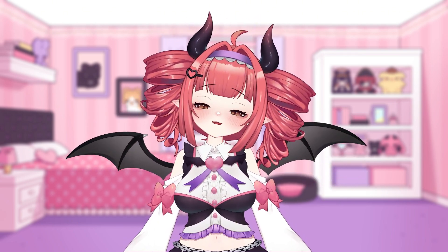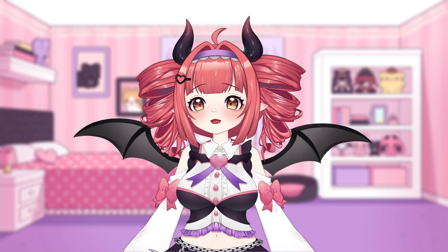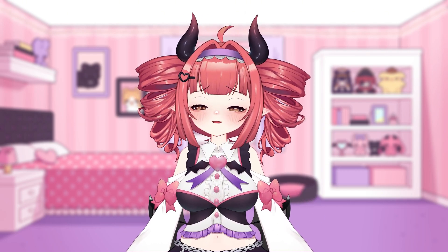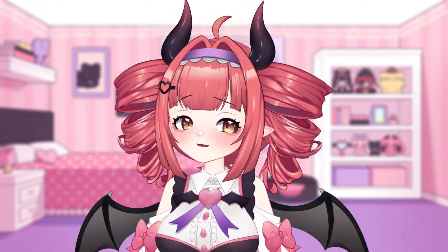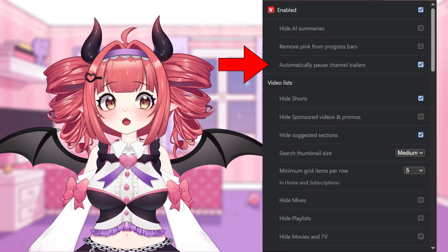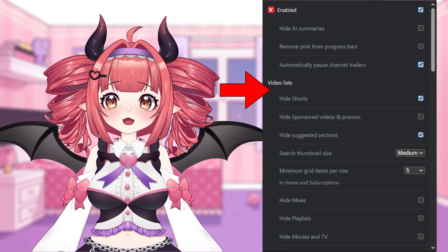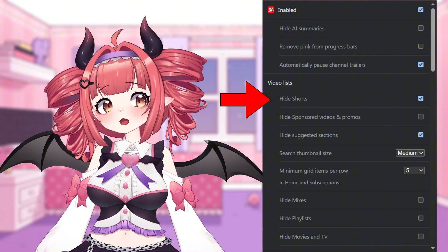You should go through and uncheck everything else if those are the only things you want to change, which brings me to the other features to consider. For me, I love watching shorts on my phone — if I start watching on PC, I find myself getting too distracted. So honestly, and this is coming from someone who makes storytime shorts, I do find it convenient to hide the shorts on PC. Here are my recommendations for control panel settings: automatically pause channel trailers to prevent loud jump-scare noises or random tabs playing. Hide shorts because I have a distraction issue and it looks better on my 4K monitor that way.